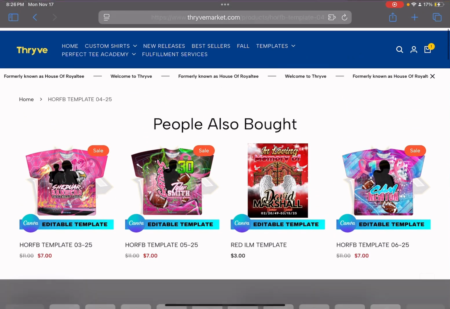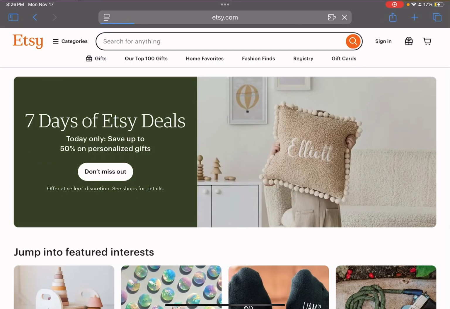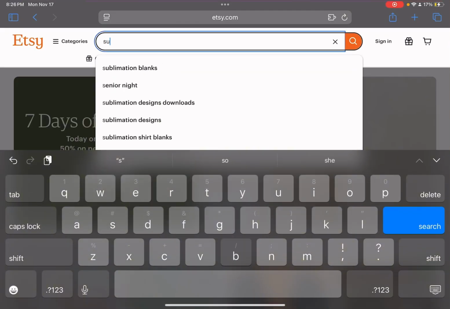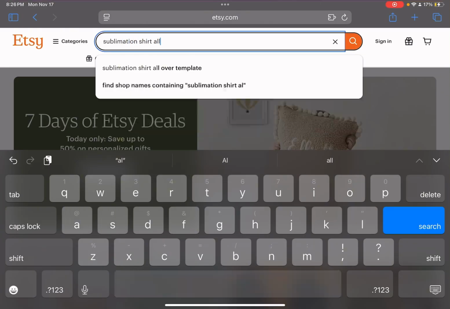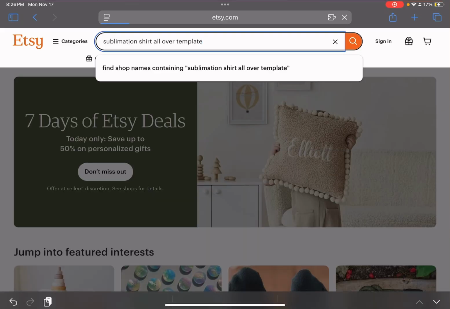So I noticed that there are a lot of people getting into making these 3D sublimation t-shirts, whether it's a side business or something you want to do personally on your own. And there's nothing really out there showing you all the basics. When I say the basics, I mean going down to the nitty gritty, explaining things like Etsy and so forth. So that's what this video is for.